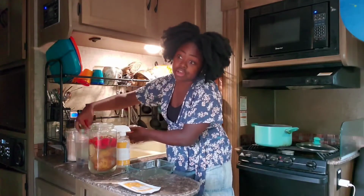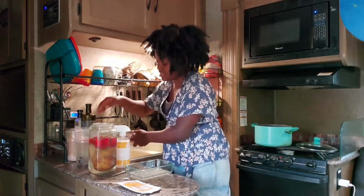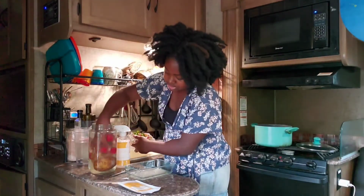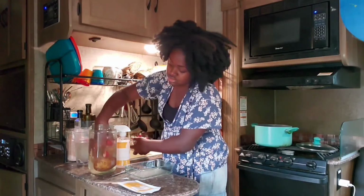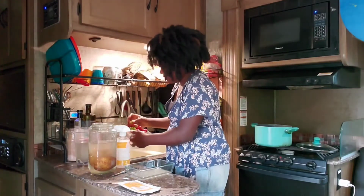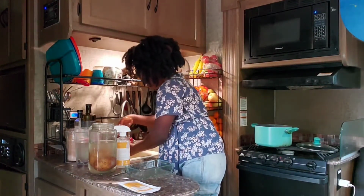Actually, Safari Rose, can you help me? Can you get my dish soap from out there, please? Okay. So we have a washing station outside as well as one inside, right in the outside sink. I was actually doing some dishes outside earlier, which is beautiful because I can ground while I'm doing those dishes. Just rinse it one more time.